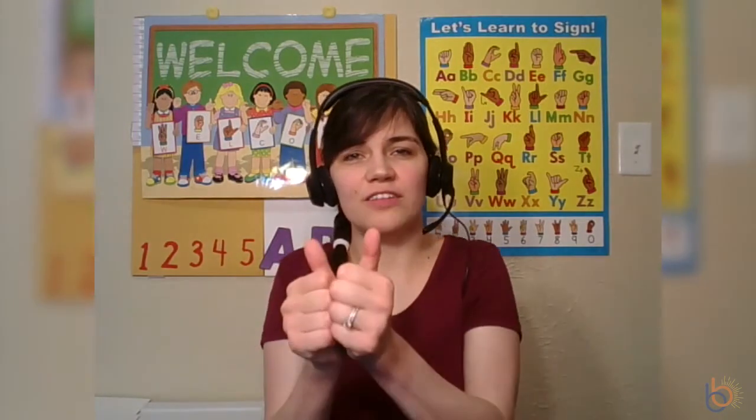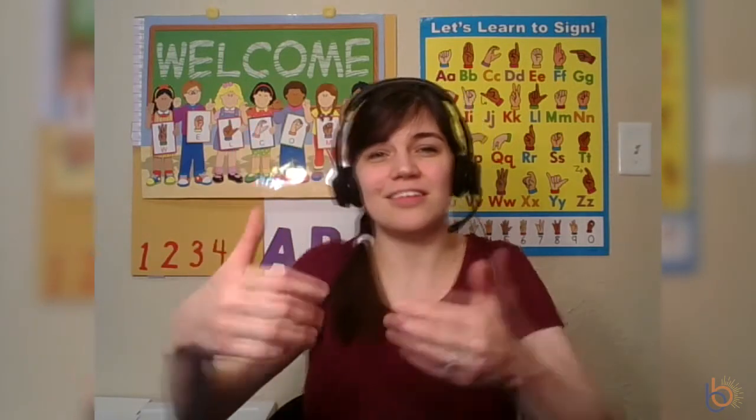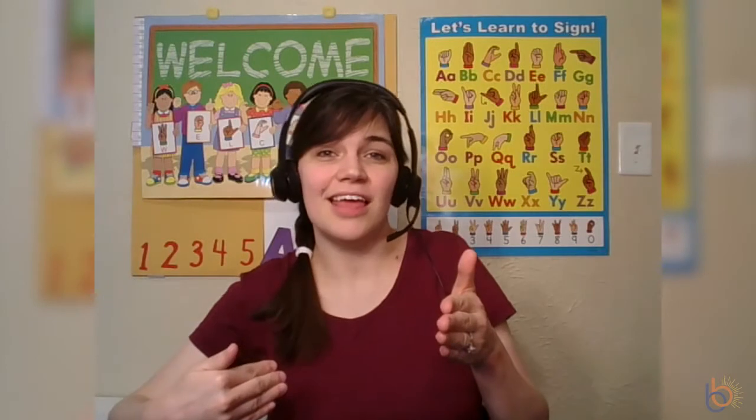To sign far, take two A hands and move one far away. Squint your eyes a little bit like you're looking really far, far. To sign near, take one hand and move the other hand near. Instead of doing it sideways, I'm doing this to show you the shape, you're going to turn one hand in front of you and move the other near, near.